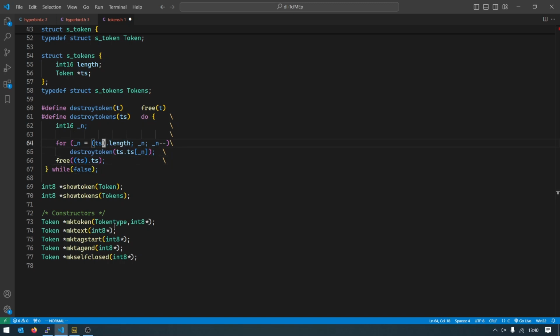Maybe we should go the other direction. So we set n equal to 0, and as long as n is less than t's length, we increase it.